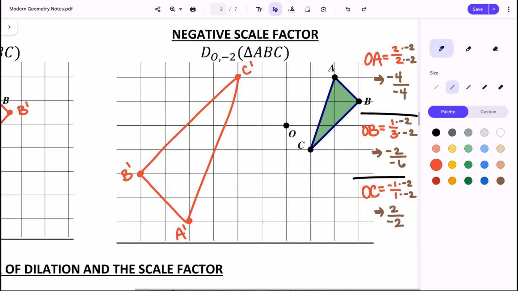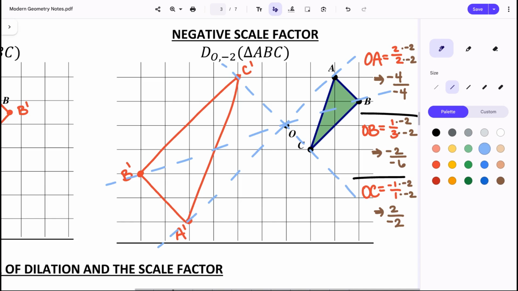Again, I'm not drawing in those projection lines, but if I had them in and I'm connecting, the B prime, the O, and the B should all be on this same projection line. C prime, O, and C should do the same thing. And the A prime, O, and A should do that as well. And that looks more like what you did yesterday with your constructions. You used those projection lines to help you go the opposite direction. So those are still there. Like I said, I'm just maybe not drawing them in because I don't find them as necessary or even as helpful today as I did yesterday.